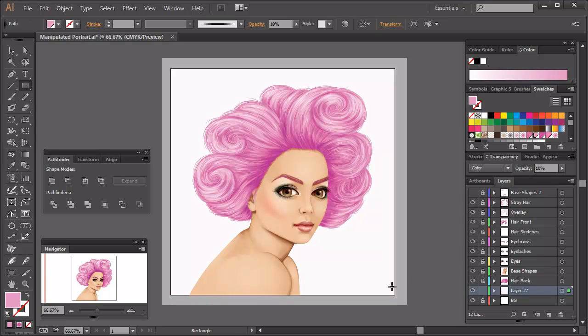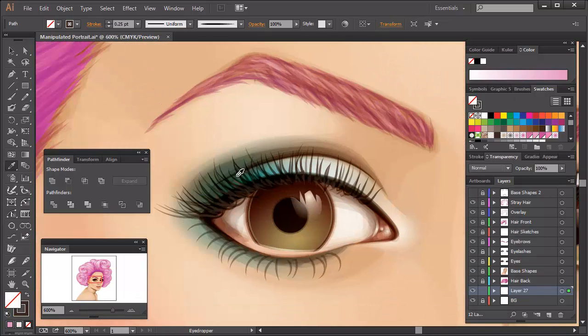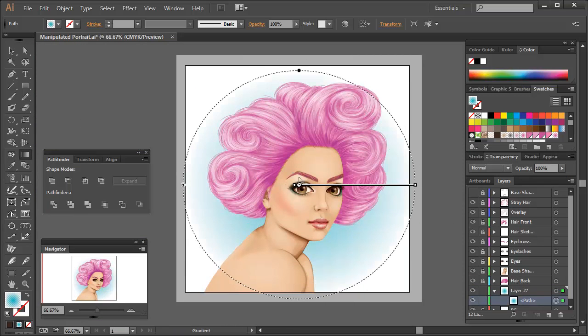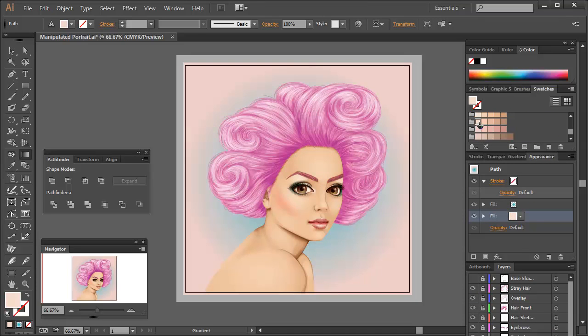Create a new layer above the BG layer and place a rectangle within which covers the entire artboard. With this selected, I've used the eyedropper tool to sample colours around the portrait to see which colour combination I like the best. I actually like the combination of the pale pink with a blue gradient.